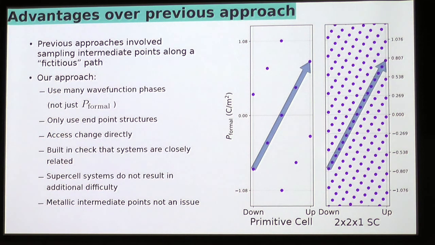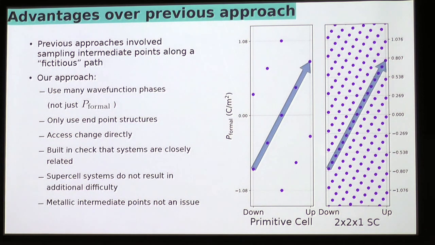And that's because we're really pulling more information out of the 2 wave functions. We're getting all these individual phases instead of just getting their sum directly. Furthermore, we're accessing the change directly. We're not computing formal polarization at each point and taking a difference. We're just pulling out the spontaneous polarization, the number of interest, the thing that's actually measured. There's a built-in check with the singular values to know if we're in the regime where this is going to hold. Supercell systems don't complicate our calculation any more than the fact that there's just more atoms in it. There's no branch issue that they will typically cause.